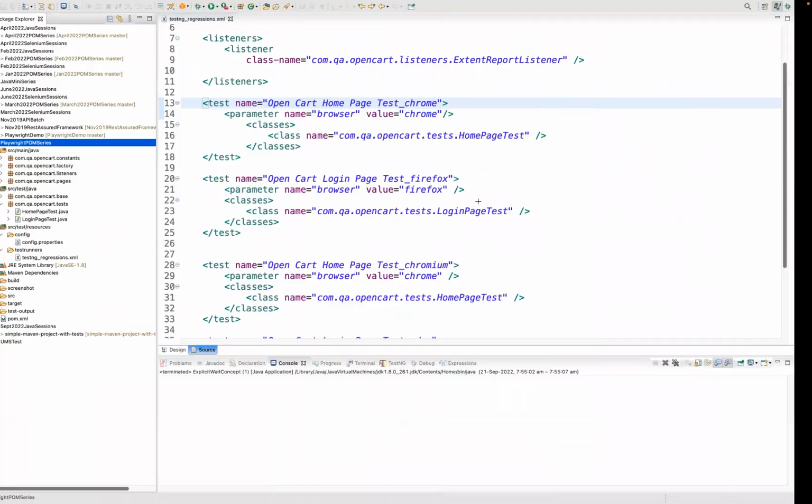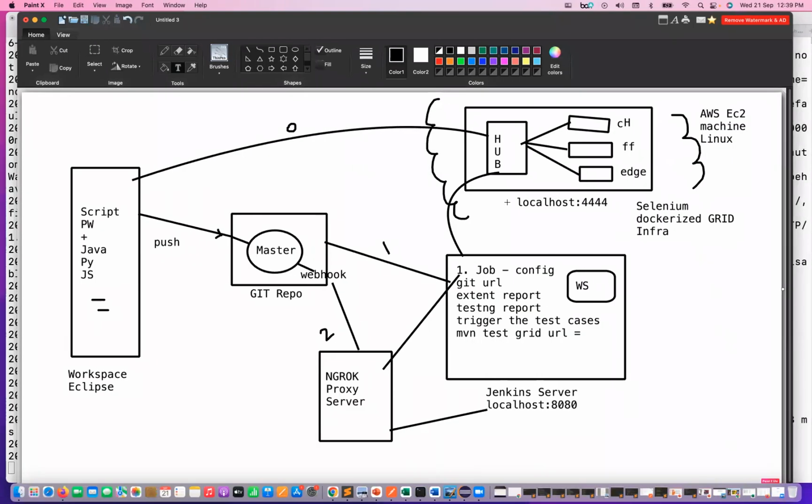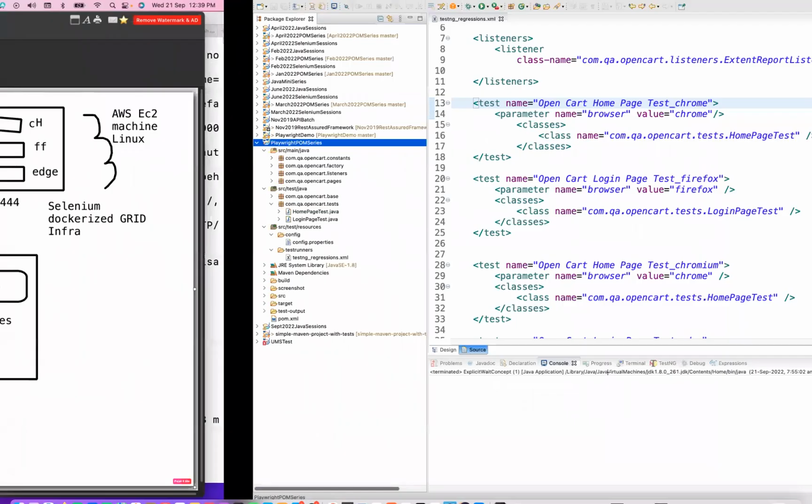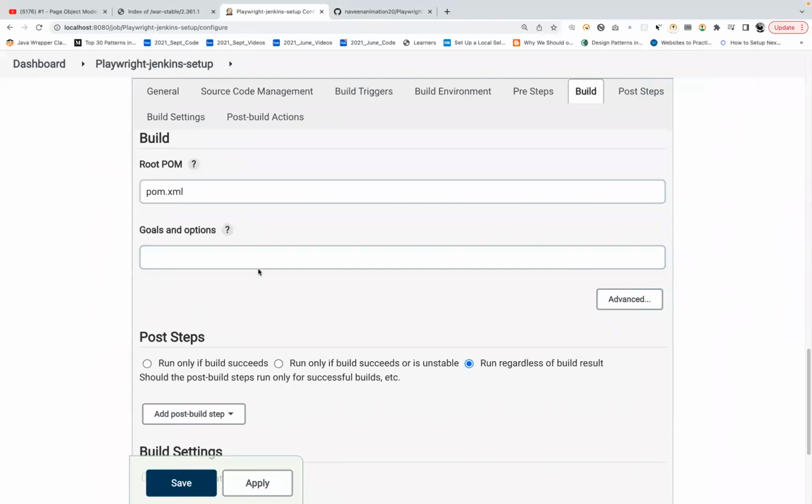And then we will try to run the test cases on the Selenium grid hub also. So first we will try to trigger the job, and the browser will be launched on the same machine somewhere over here. So let's see. I'll do that. Okay, fine. Please install clean install. I'm going to write clean install here.